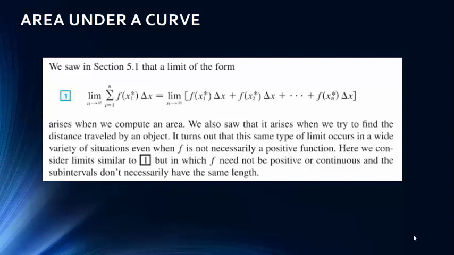In the last section, we saw that we could compute the area underneath a curve by using rectangles. If we divided an interval into an infinite number of rectangles, or set the number of rectangles going to infinity, the limit as n goes to infinity, and calculated the area of each of those rectangles and added it together, we would then be able to compute an area under a curve.